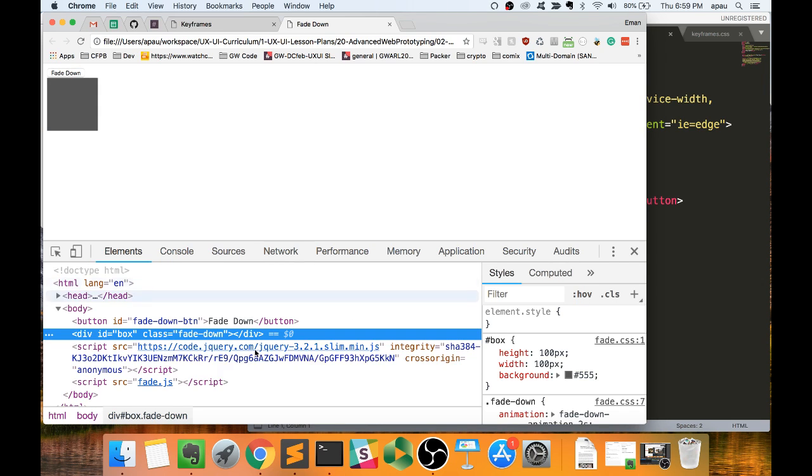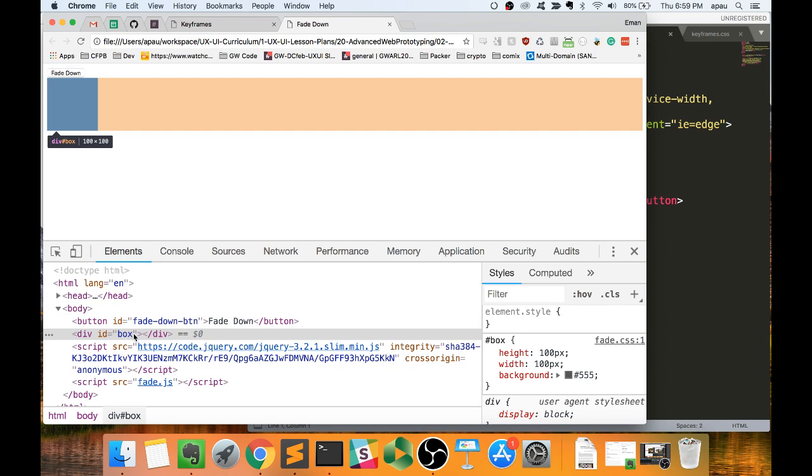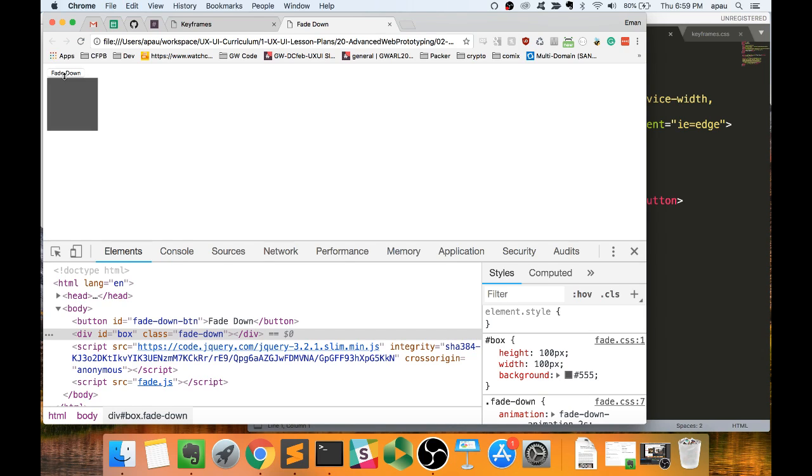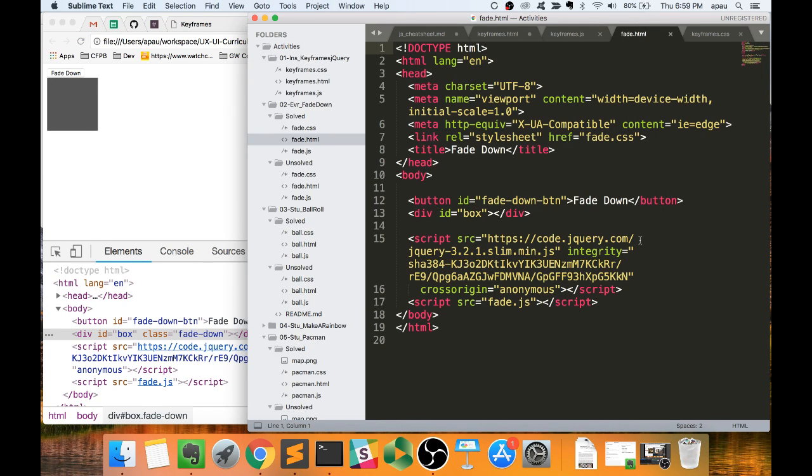We have this box over here with the class fade down. When we refresh the page, it has no class. When we click the button fade down, it adds the fade down class, and the box is going to come back up. But it doesn't remove it. So when we click the button again, it can't add anything new. It can't trigger any new events. And so the box just stays there. For this to be something you want to trigger over and over again, you have to remove that class name on animation end for this box object. So that should at least help you guys when you're trying to debug why things aren't working.